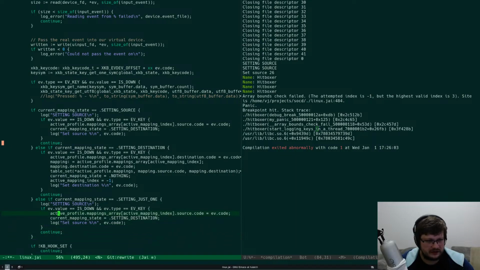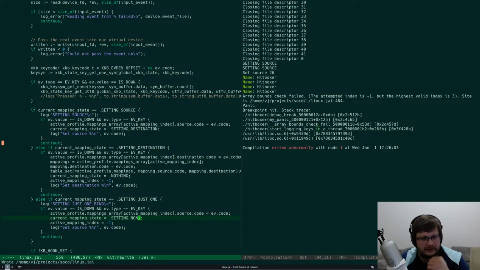We're setting just 1 bind. Value is down, type of key, active mapping index, and we will need to reset this at the end. And at the end we set none. Right? Easy clap.